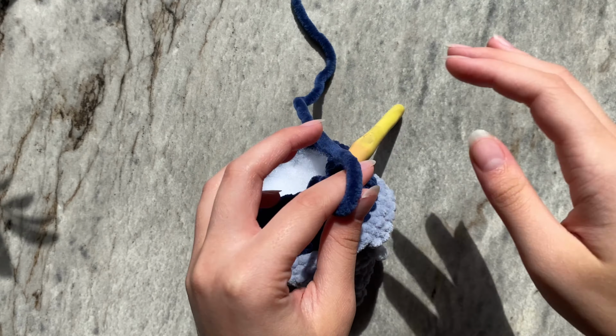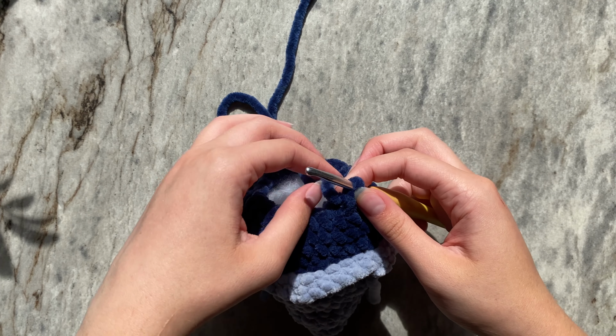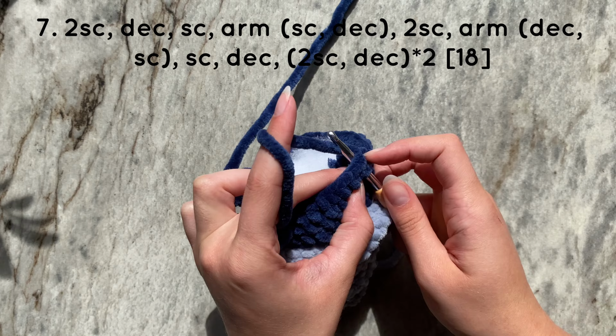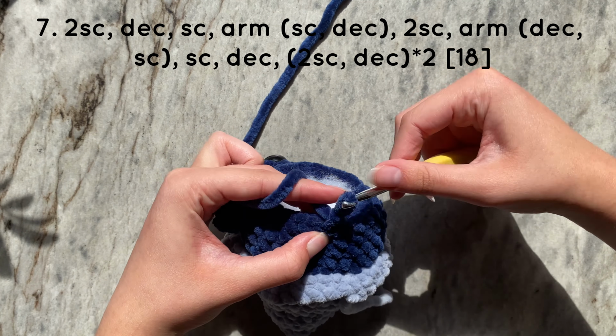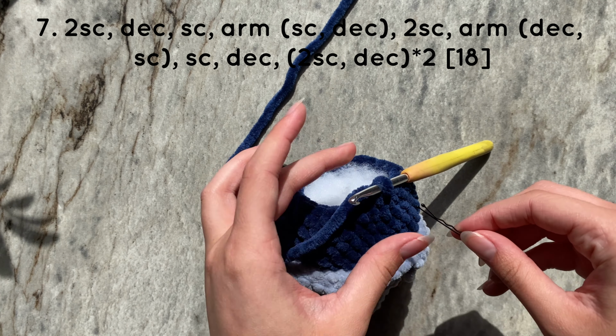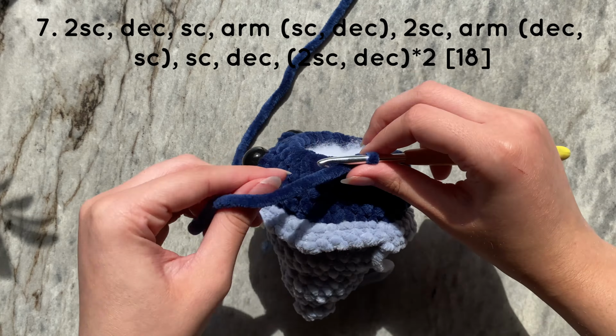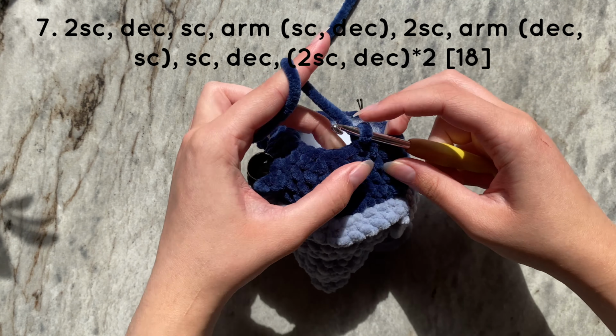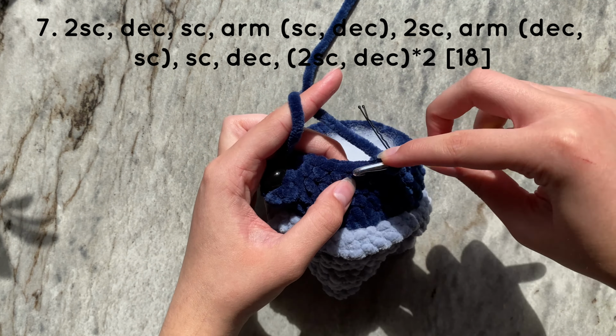And then for row 7, we are going to continue decreasing and we are going to start attaching the arms. Once again, you do not need to use my stitch counts precisely. You may need to adjust depending on your tension and positioning, but I'm just using mine as an example. So to start, I'm going to do 2 single crochets and then a decrease. And then I'm going to do another single crochet.